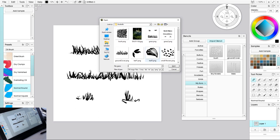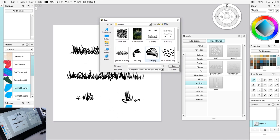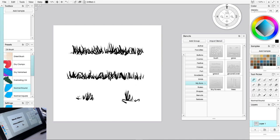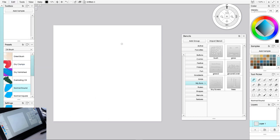Well, obviously I've already imported a load. So let's import that grass 2. And I tell you what, I'm going to import the grass 1 as well, the original one, even though I wasn't too keen on it. So you can see there I've got 6 stencils. If you want to create another one, just go to edit, clear your layer and paint something else, and then you're ready to go.